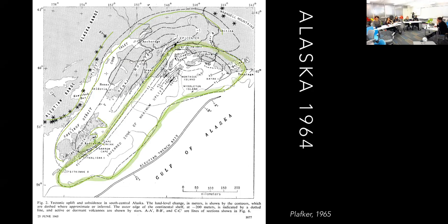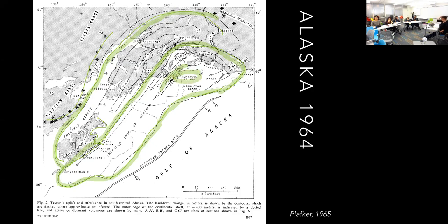You see that? So here's your area of uplift, and then back here, deeper in the forearc, they have found an area of subsidence. And there's some interesting topography around the uplift. If you can see here, the contours are in meters. So 1, 2, 3, 4, 8, 4 meters. There's the 8-meter contour here. So there's a big discontinuity in the amount of uplift just here on this little island called Montague Island.